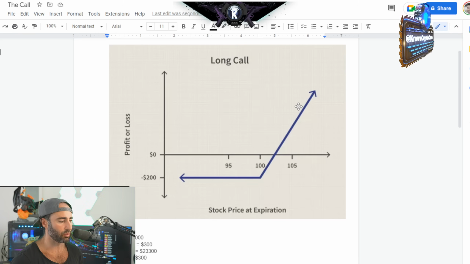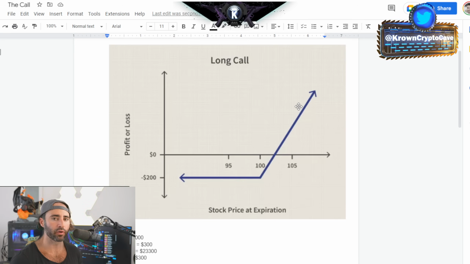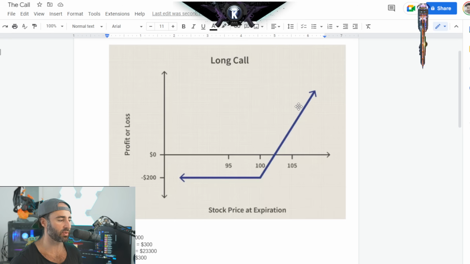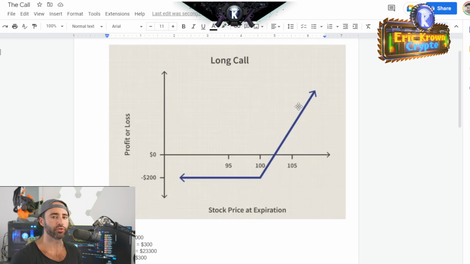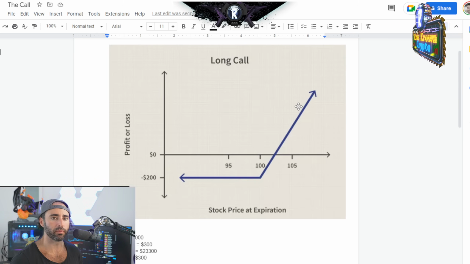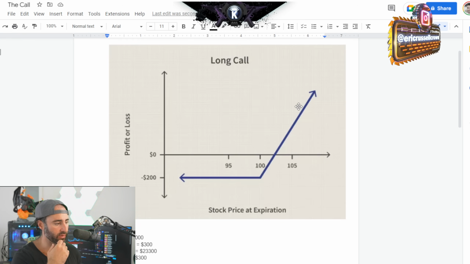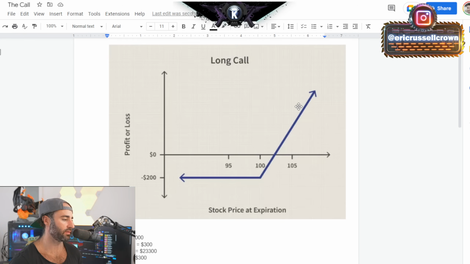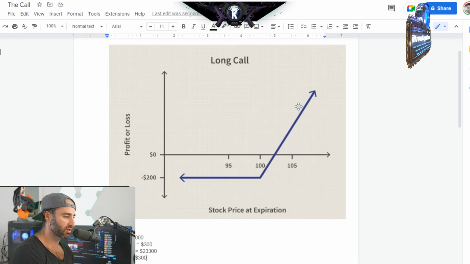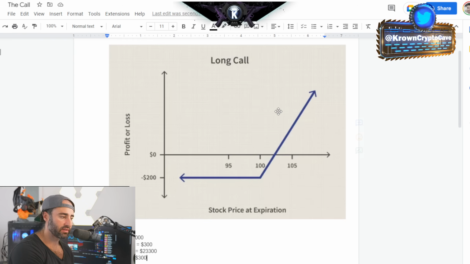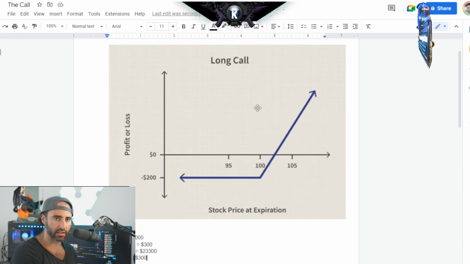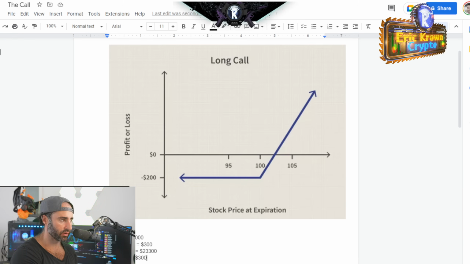But in this case, I would go as far as to say that, personally speaking, I never buy naked options, that being calls or puts for that matter. It always has to be supplemented with an option on the other side to kind of even things out and go for either a volatility play, or what I'll typically do is pair it up with spot price action, and that way we can do other more advanced strategies with covered calls and covered puts, which are not that advanced, but they can get rather complicated if you start to put on many legs. Anyways, I hope that this can really shore up your own visual understanding of what a long call would look like. We can do another example as well.